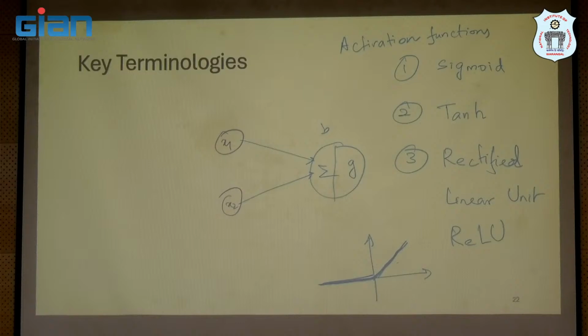There is also a leaky rectified linear unit function. You may or may not use it, but we will not get into those things. ReLU is good. We will stick to that. Leaky means we will not have 0 here. Any diode will have leakage current, right? So it is just to indicate that there will be a non-zero value slightly above 0, considering leakage of a diode. So it's a leaky rectified linear unit.